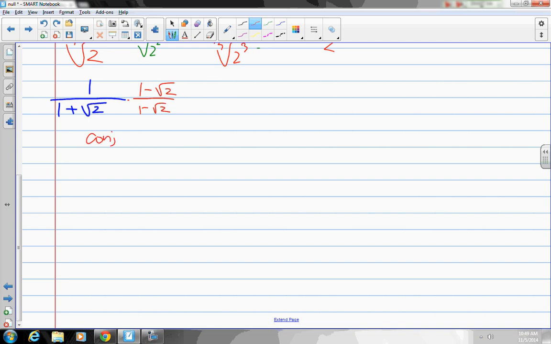Okay, let me try it again. So conjugate. So this way you have 1 minus square root of 2 over 1 squared minus the square root of 2 squared. Right? Difference of squares formula. So that squares each item individually and it kills the square root. This is why we were paying so much attention to the differences of squares formulas and so forth. And that's why the foiling was frowned upon, because you have to realize what happens there. So it just gives you a -1.